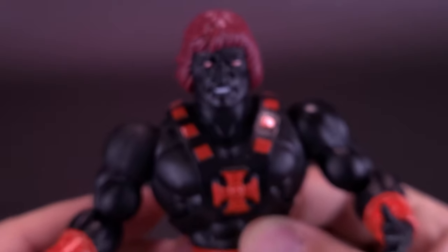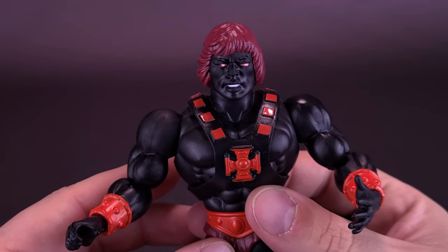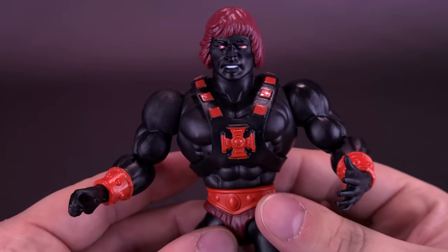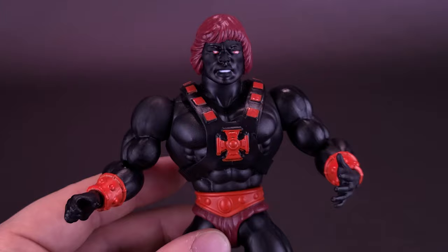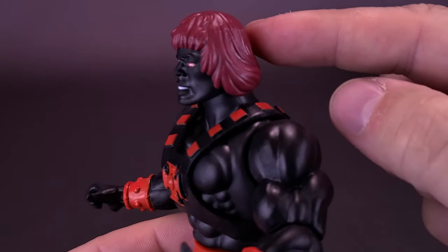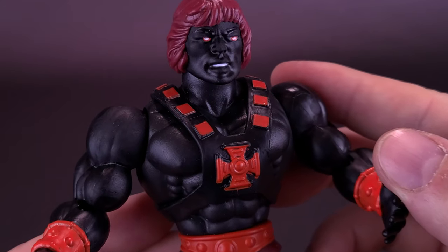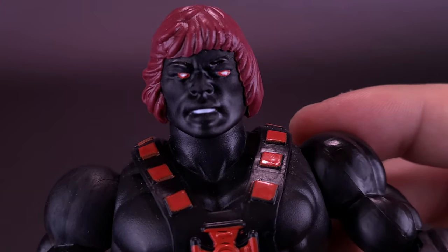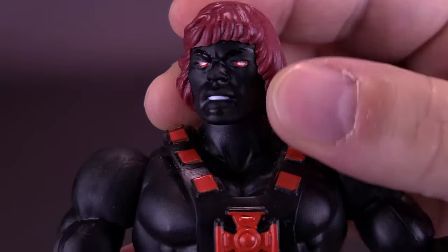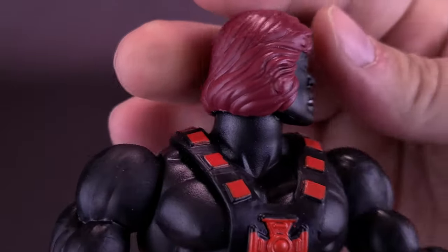It results in kind of looking as if his eyes are slipping off of his face. I do like the way they've put the white coloring on the middle of his pupils. If they'd just done a darker red matching the color of his hair, I think the eyes would have certainly been lost. But by adding those little drops of white, it really does give those eyes a lot of evil-looking personality. He's also got white in the middle of his teeth there as well. Same exact head sculpt as the regular classic He-Man version 2.